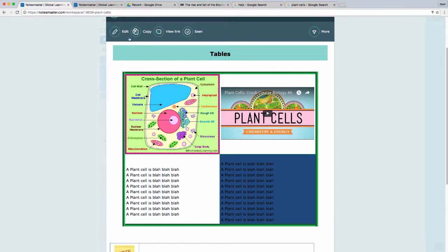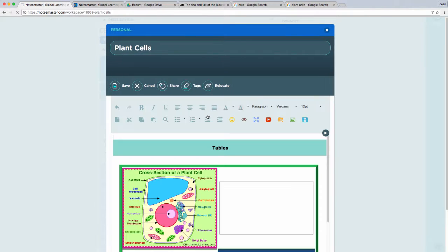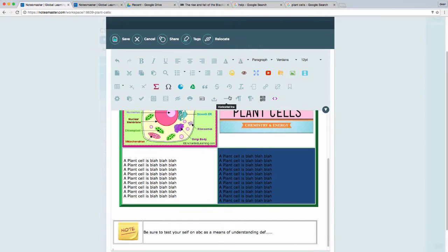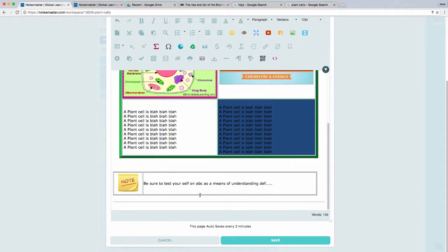And then you can use the horizontal page break to move on. So once you've put your information in, you want to move on to the next section in your resource, horizontal line. That's a good way of drawing a little break between it and moving on to something else.